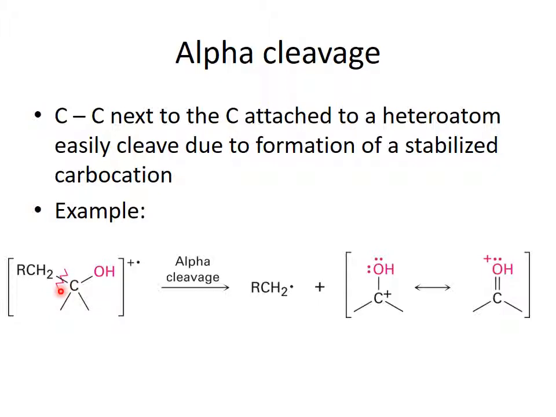When it breaks, which one is more stable? To have the positive charge here on the carbon that has no functional group on it, or the positive charge right here on this carbon where the non-bonding pairs on the oxygen can feed in and stabilize that positive charge? From my description, you probably figured out that this part is going to come off as a free radical, and this carbon is going to get the carbocation. So we get this free radical, which is not detectable, and we get this carbocation, which then is detectable.